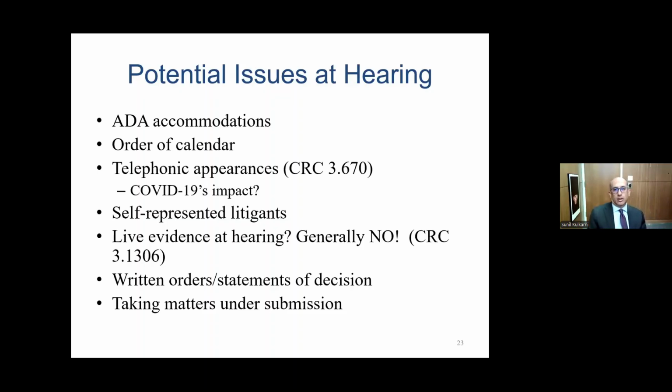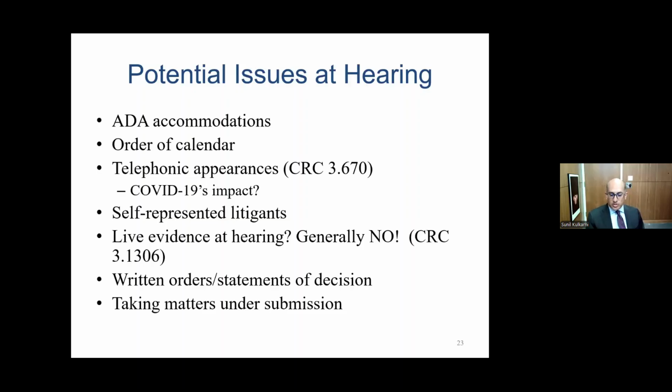So at the hearing, if you need an ADA accommodation, talk to the ADA coordinator at the court. It may be that judges want to kind of clear out things first, and so they'll just call things where no one's contesting, and then call contested matters at the end, even if your matter is listed number 1 on the calendar. So be ready for that. Telephonic appearances are generally okay. In a lot of courts now, Zoom appearances or Teams appearances are okay. Certainly after COVID, that's been happening a lot more.